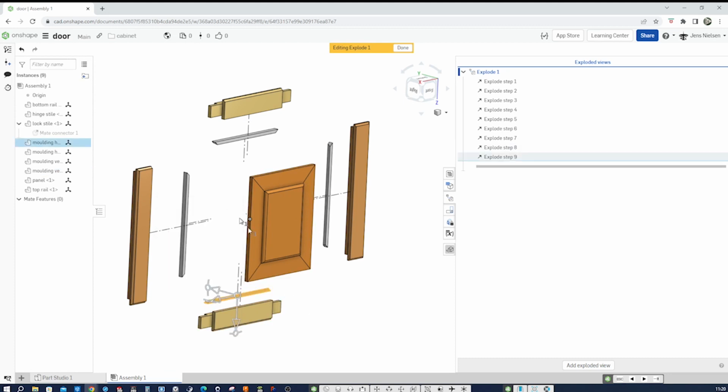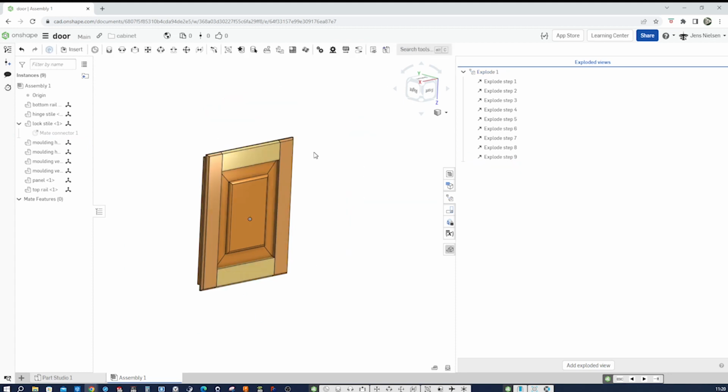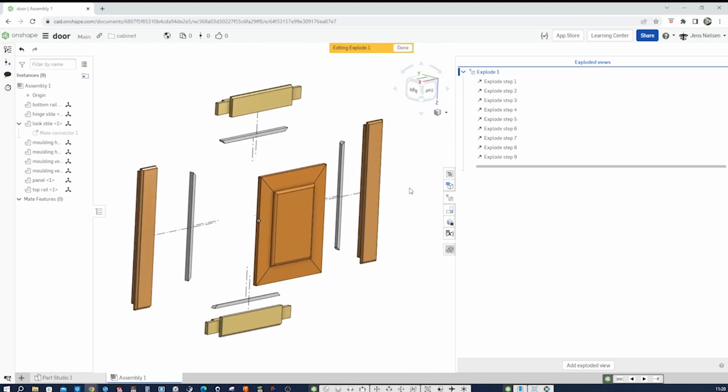All right, so we moved all parts really. Once we press done, okay, it's contracted again, but we can activate that again here. Activate explode one. There it is.